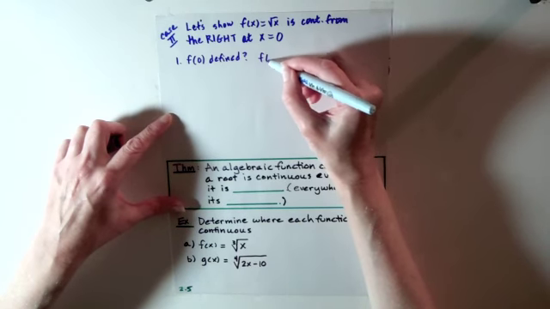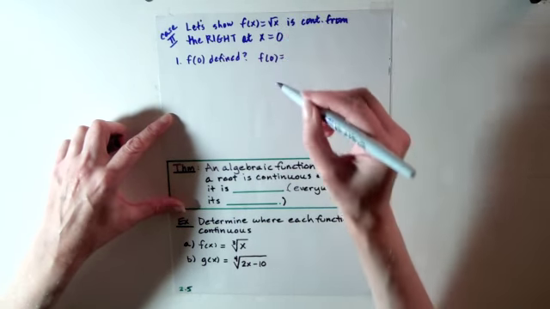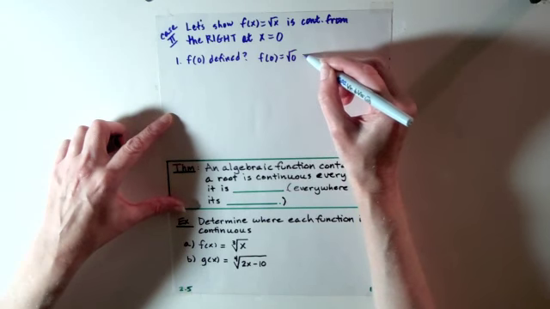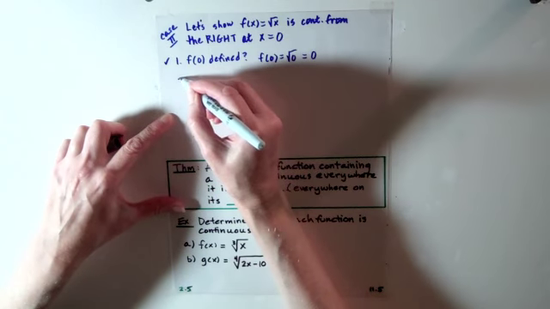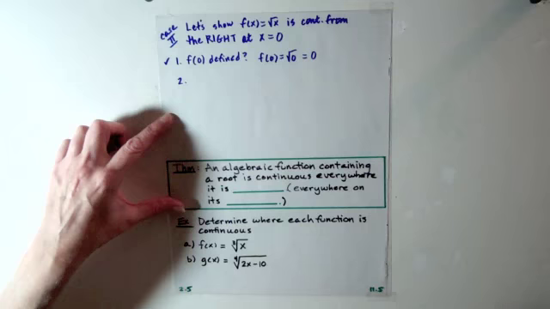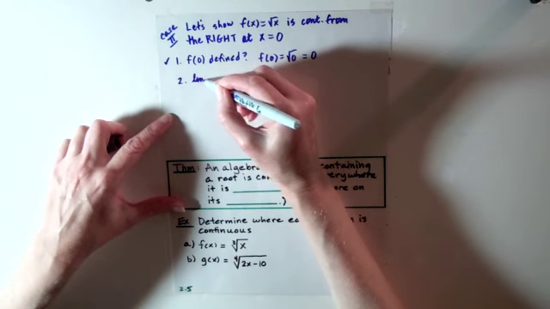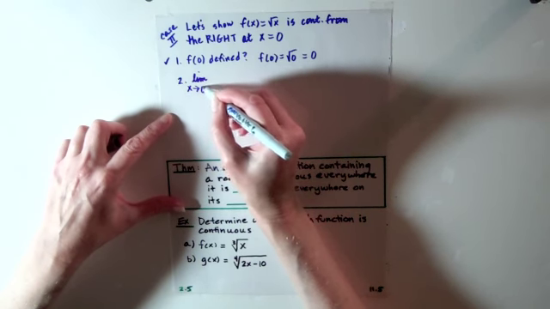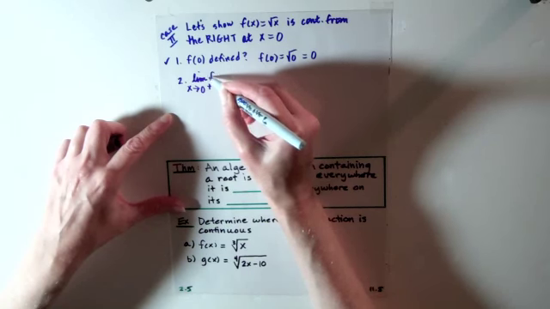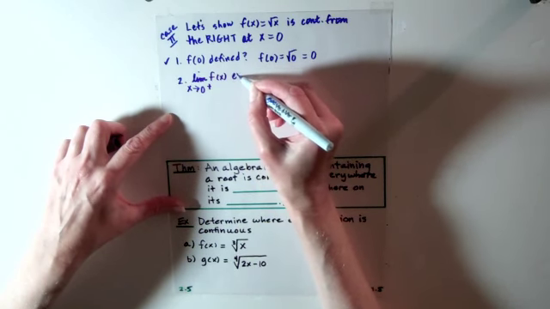Well, what is f of 0? F of 0 for this function is the square root of 0. And yeah, the square root of 0 is 0. 0 is a number I have to square in order to get 0. So yes, it is defined. So that condition's okay. Let's check the next condition. We want to check that the limit, but now we only have to look at the limit as x approaches 0 from the right of our function exists.